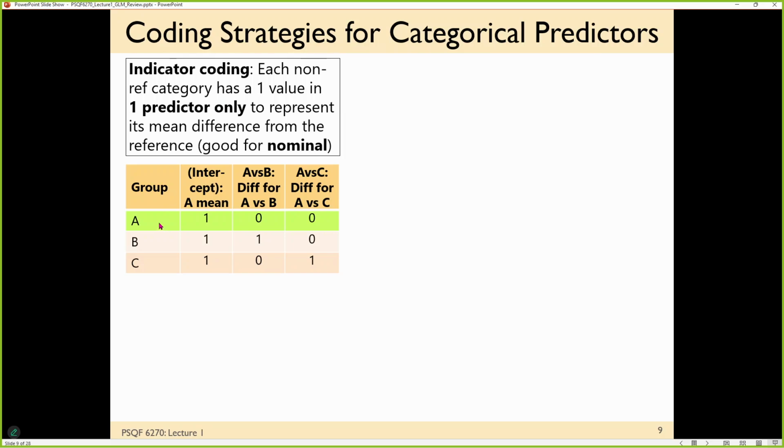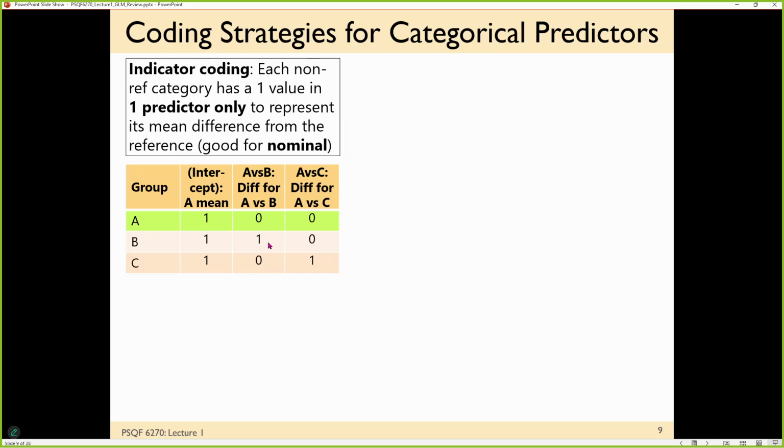So in this example, if I have groups A, B, and C, I'm going to decide that I want group A to be my reference, and I want to talk about how B differs from A and C differs from A. Then I set up 2 new variables, and I named them for what they're going to tell me, A versus B and A versus C. So in the first column, I set A equal to 0 in both places. What that's going to mean is that my intercept is going to give me the expected mean for group A, because the intercept is when your predictors are 0.